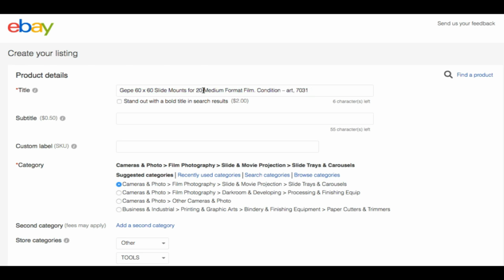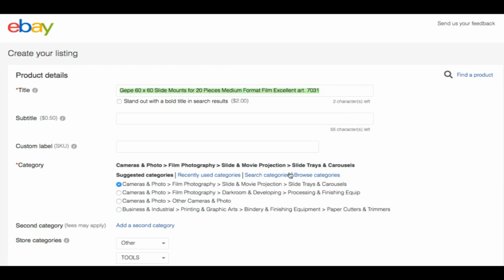There's 20 pieces. Make sure when you copy someone else's listing, you actually go and list the item that you're actually selling yourself, because here is the whole issue. If you're gonna be selling something and you copy the listing itself, and then you realize that you copied something but you haven't made any modification to it, you might be selling the wrong possible item, and you're gonna get in big trouble for that. So I did over here. The condition of it is excellent, so we're going to put excellent, and so there we go.